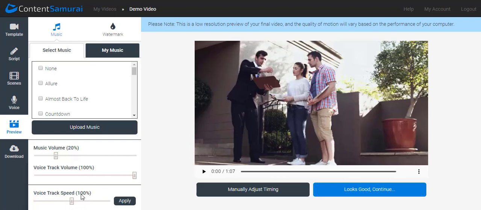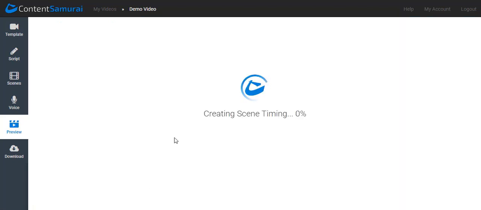It also has a unique option where you can increase or decrease the track speed. So if you're using the inbuilt text-to-speech function, this comes in handy. For me, bringing it down to 90% with loop tends to work out the best. So once I've done that, I'll click on apply.